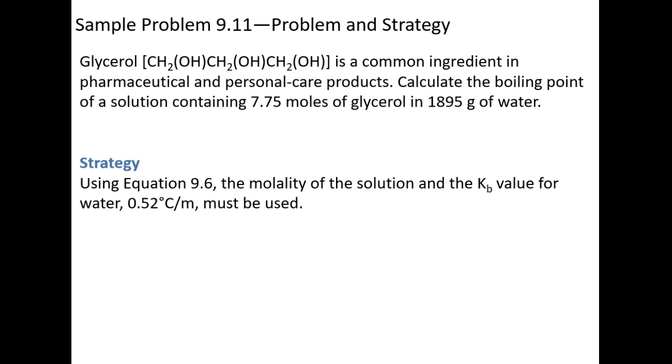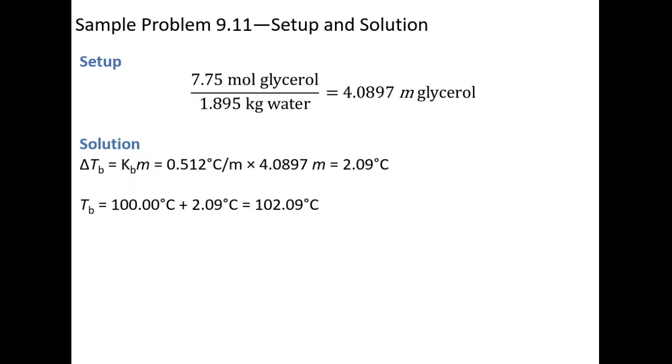All right, so glycerol is a common ingredient in pharmaceutical and personal care products. Calculate the boiling point of a solution containing 7.75 moles of glycerol in 1,895 grams of water. Same thing, figure out the molality, plug it in, and you have a difference of 2 degrees. So glycerol will change water by 2 degrees.